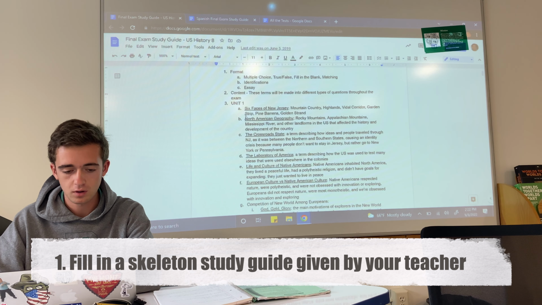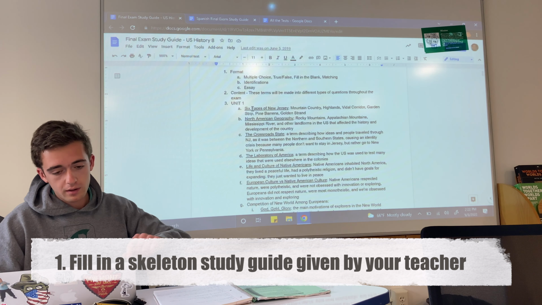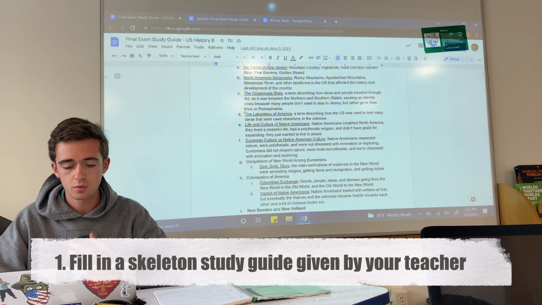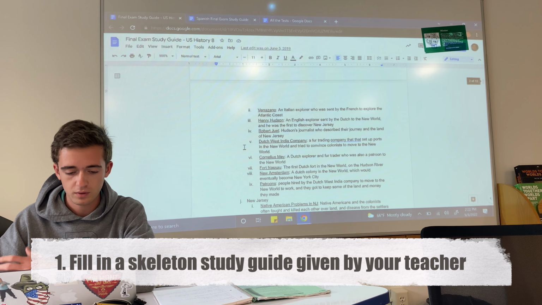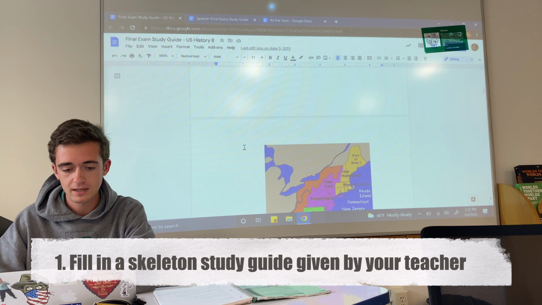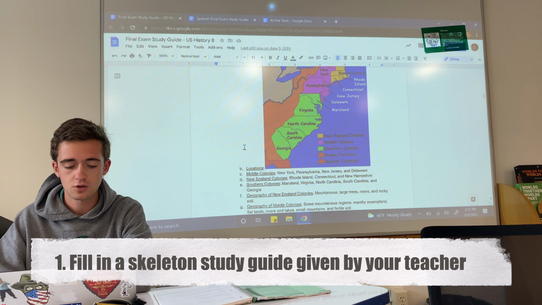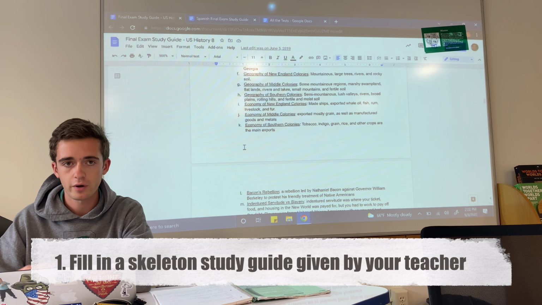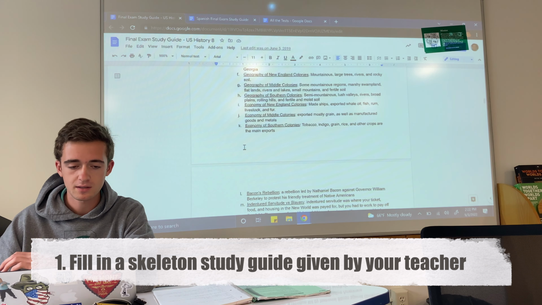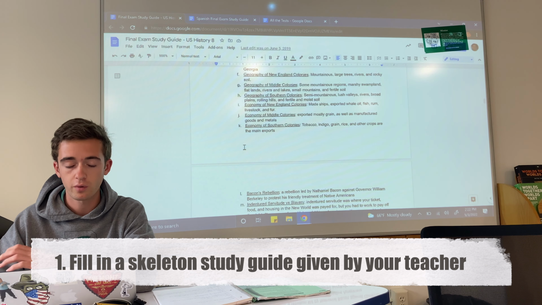So the study guide will look like, for this one, you see, it said Unit 1, and then there's all these different terms. So what we had to do was go in and fill in each of those terms, right, what they actually mean. So those are probably the easiest type because you kind of just have to fill in what the teacher tells you to. Of course, you don't want to just leave it at that because there could be stuff other than that that's on the final. So that's not what you only want to be studying. But that's a really good tool there.